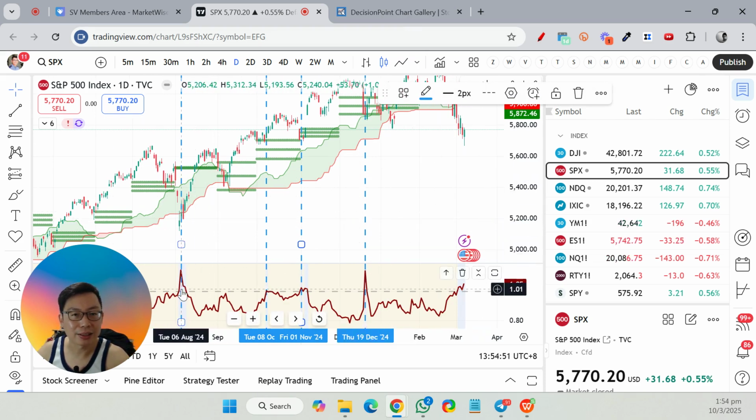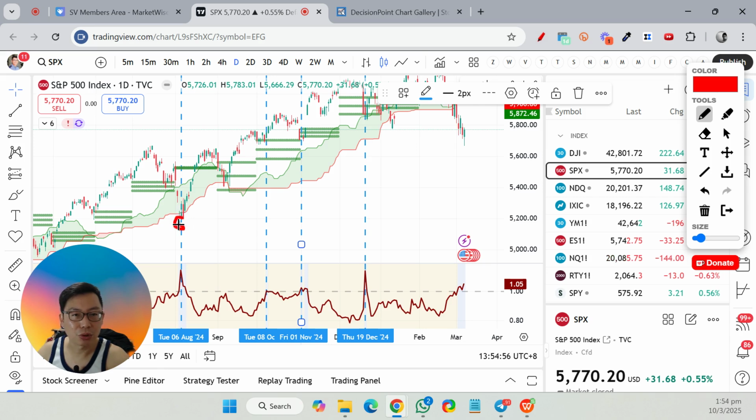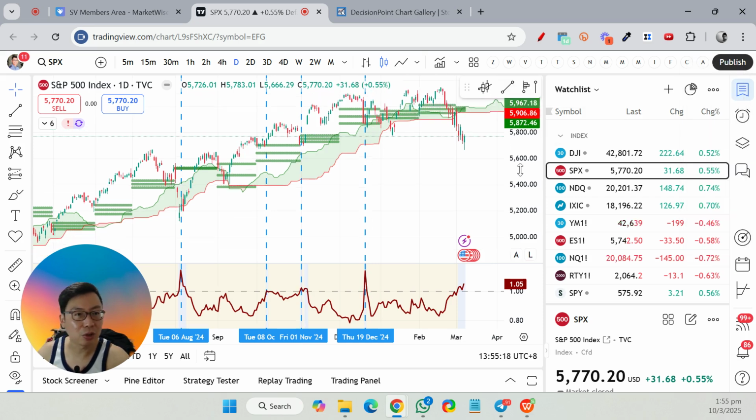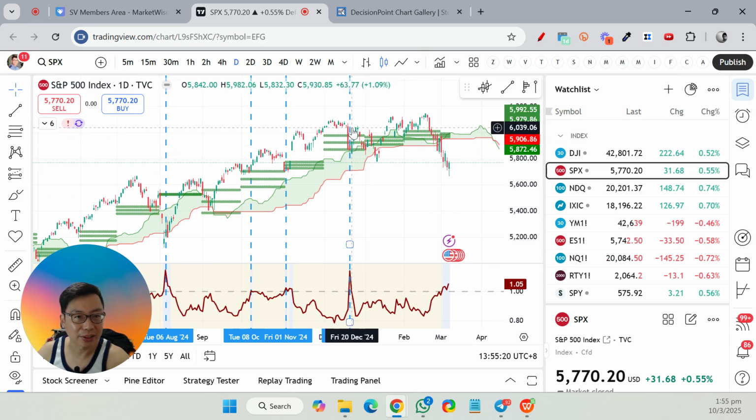You can see that when it is above 1, there was a sharp sell-off, and shortly after, price went up higher. Here, not exactly at 1 but almost, price also went higher. This is at 1, and it also went higher. It also went higher after that. Of course, this is in December, there was some sell-off, and it also crossed above 1. After that, it went a little bit higher, even though not a lot, and then came back down again, but it still went higher short term.